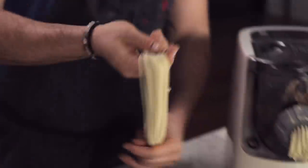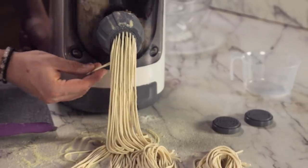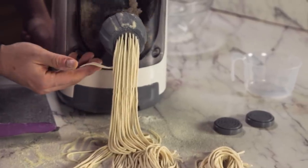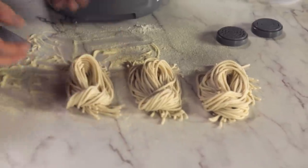I'm very impressed by this entire machine. The question is, is this better than just buying a dried box of pasta? You got to get out this whole machine, you have to wash it, and a box of spaghetti is only about a dollar. The dough itself seems a little delicate and fragile. I'm not sure if it's going to hold up when we go to boil it. Very curious to see how these are going to cook up.